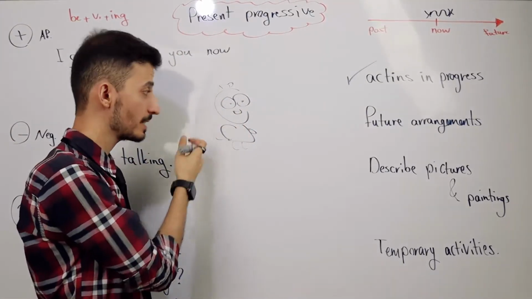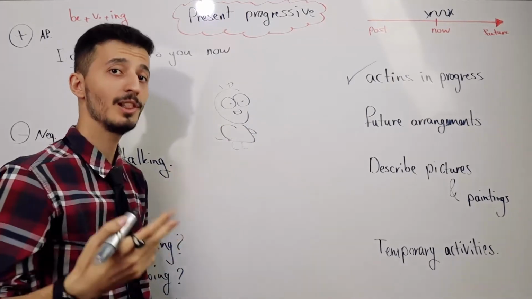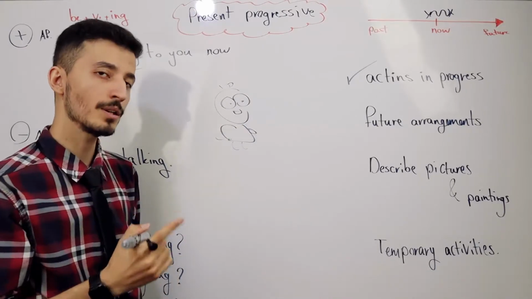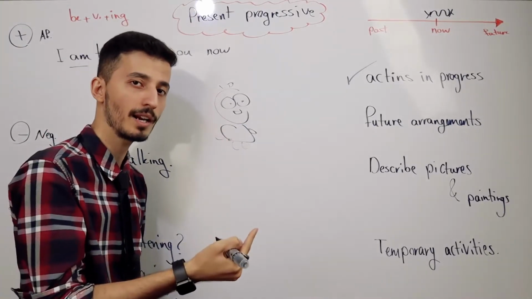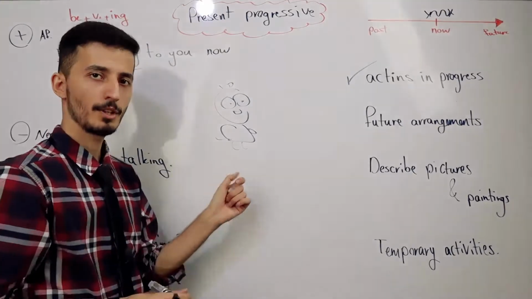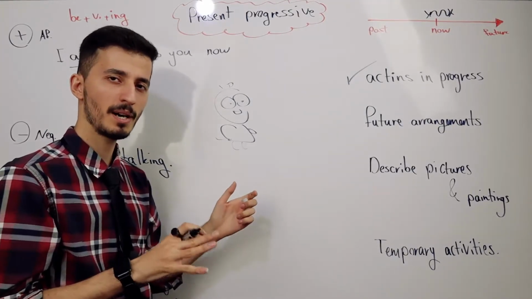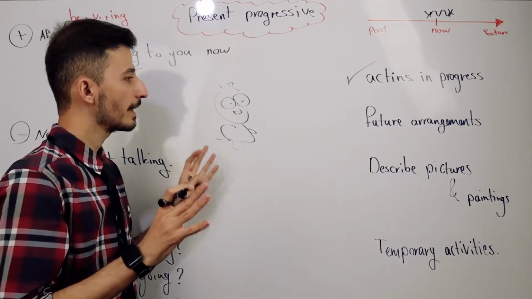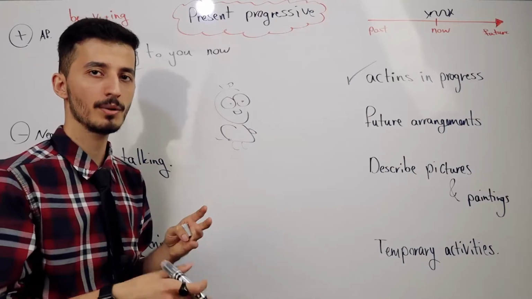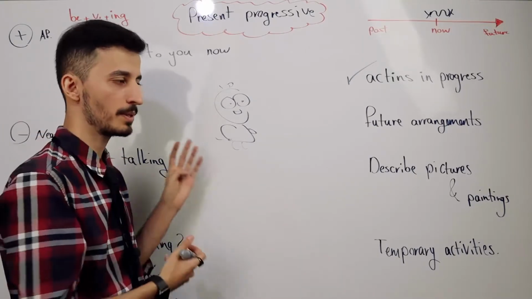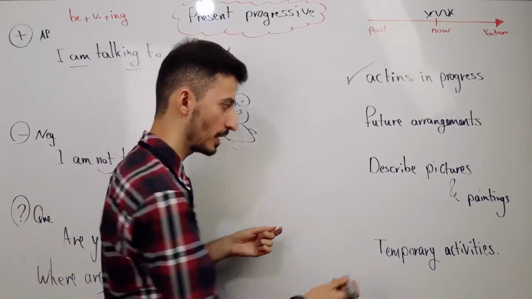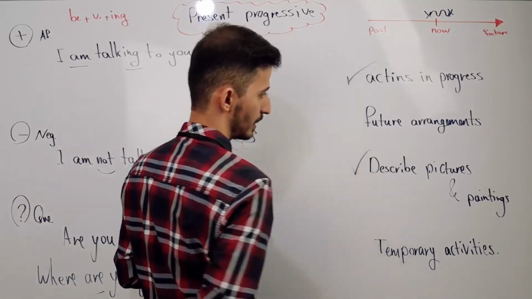She is standing and she is looking at you. She is also smiling. You notice that I say she is smiling, so it means something that is happening right now with her. Of course, I know the painting is for the past, it's not for now, but yeah, we use present continuous to talk about them. For pictures and paintings, even though they were painted in the past, we use present continuous to describe them. Present continuous is the language for description. So we can also use it for this.